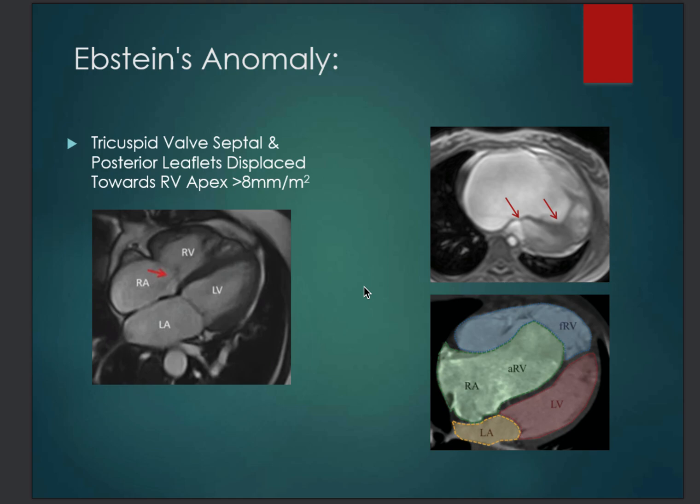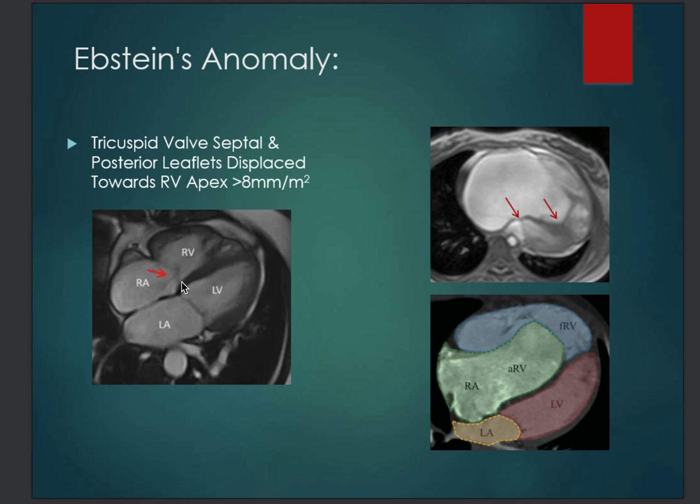There is a spectrum of the Ebstein anomalies, but the definition is that there is a dysplastic, displaced septal leaflet of the tricuspid valve toward the apex. As you may know, in a normal subject, for example in this case, where this is a four-chamber view, left ventricle, left atrium, right atrium, and the attachment of the anterior mitral to the septum and the attachment of the septal leaflet, there is a distance or a gap between those two attachments.